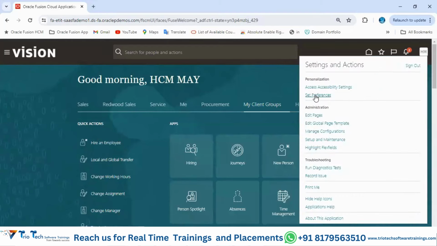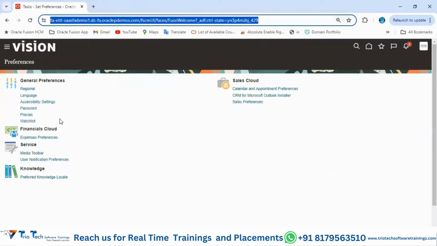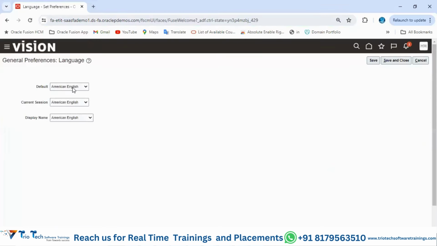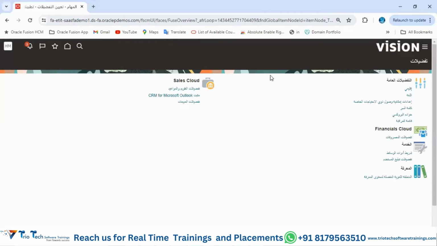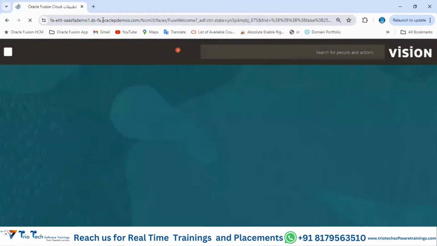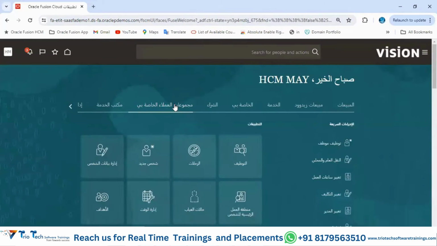In that case, in the preferences for the entire system, you can go and change the language. So for everyone it will come up in that language, we have this option here also. But still the report will be in the English language, right? Not the Arabic. The standard language will be taken up.